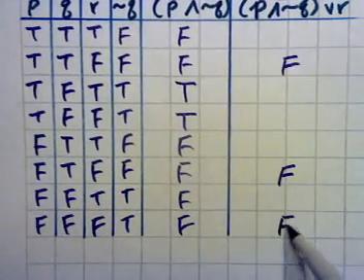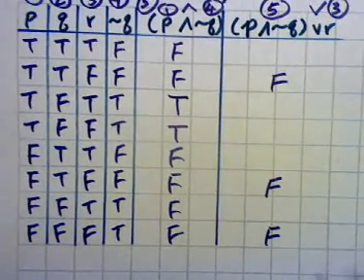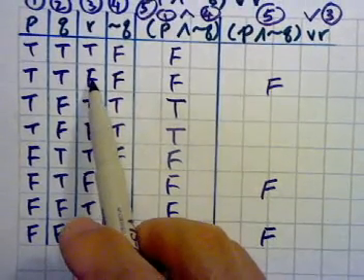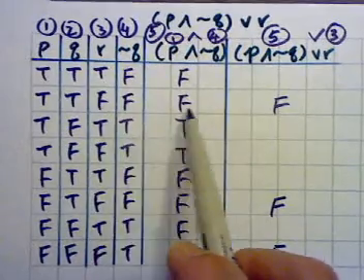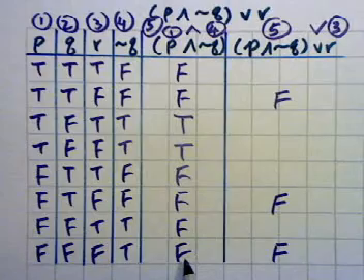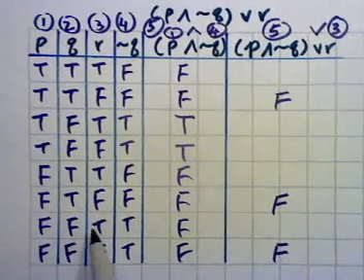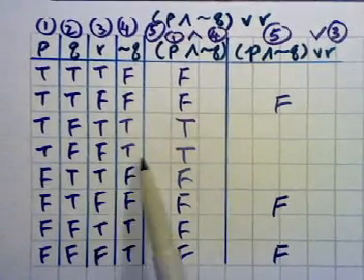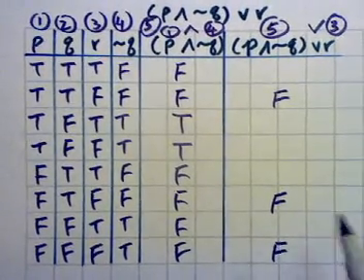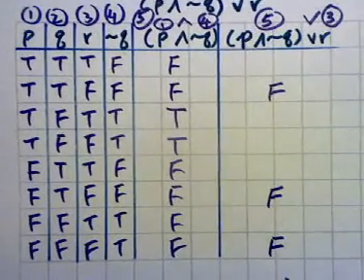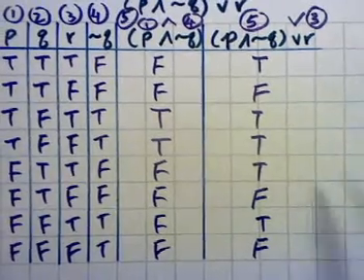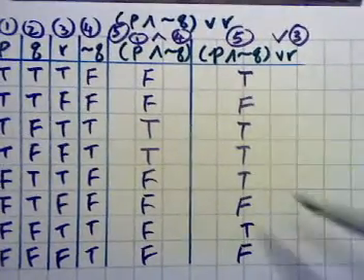And the 8th. The reason I picked those 3 is that's where I have 2 F's on column 3 and column 5. All the others, I have at least 1 T. There's 1 T here, 1 T here, 1 T here, and so on. It doesn't matter which column has the T. As long as I have 1 T, this column is going to produce T. So that should be our final answer right here.